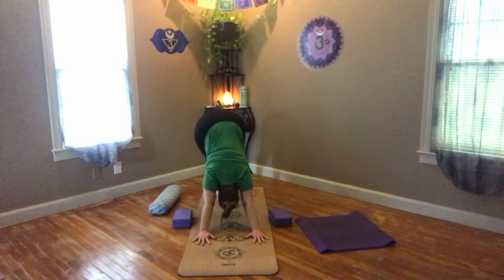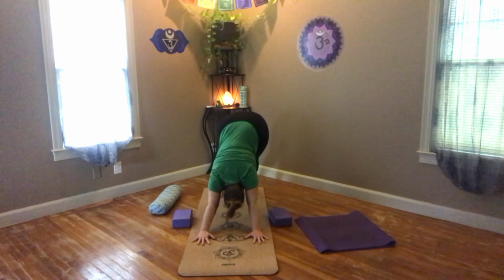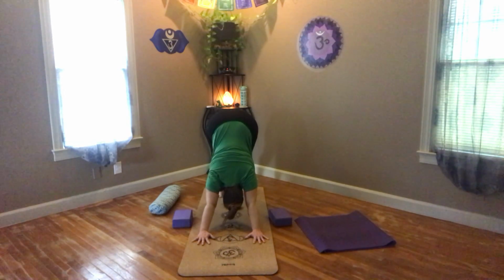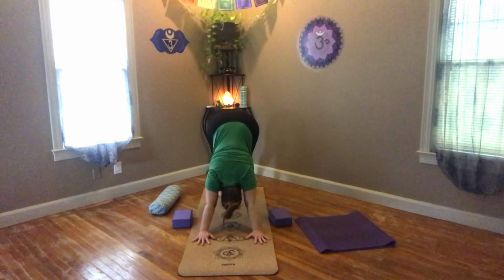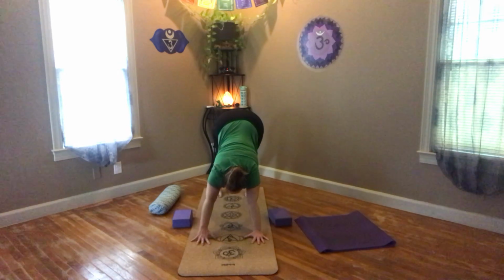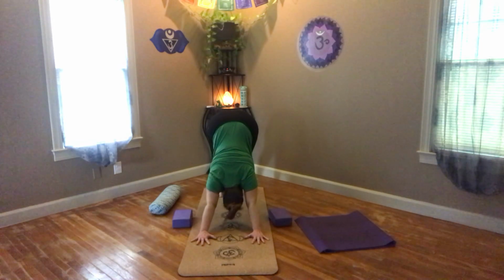You need to go kind of side to side to find your balance in the middle. Go for it. Find that place where you can push your heels back and you can drop them down. You can push into your fingertips and your knuckles a bit. And your palm kind of lifts like a suction cup. Feel that lift in your palm just slightly.